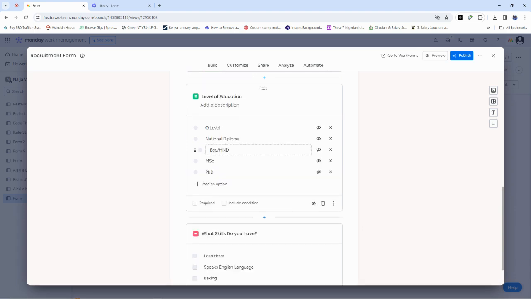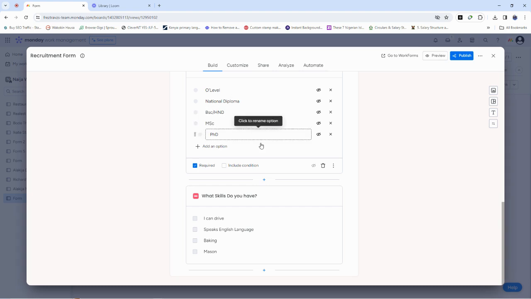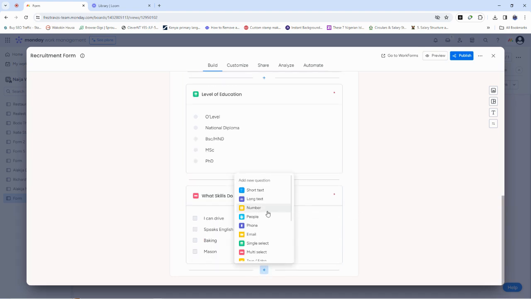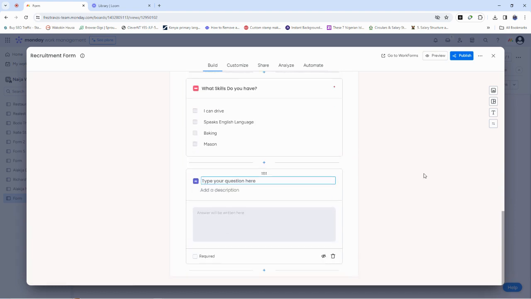Now, because this is also something you want to know, the person's level of education, you make it required. This one is also going to be required. They have to tell us the skills that they have. Then we'll add another question, and this time we can use a long text and say, okay, describe yourself in one sentence.